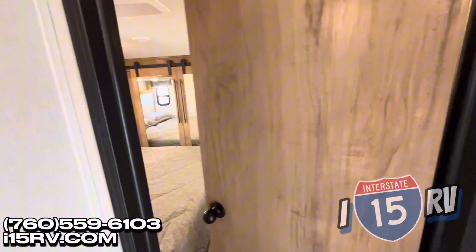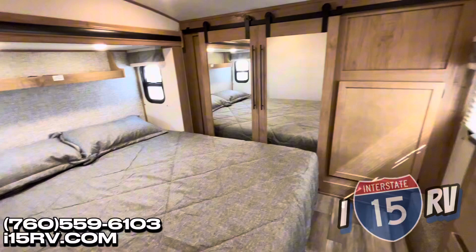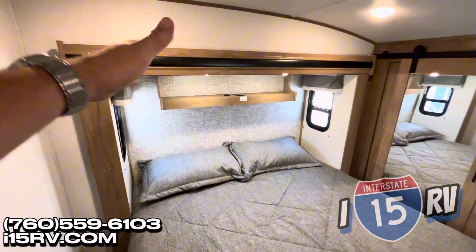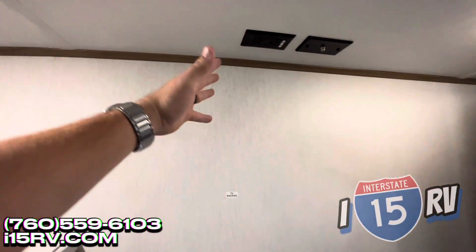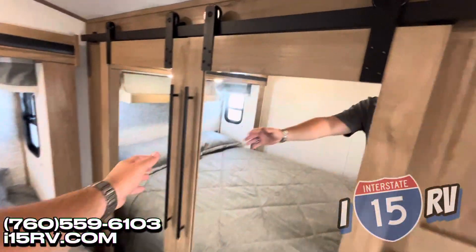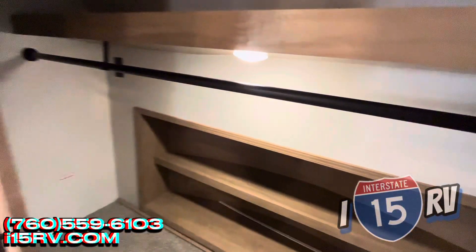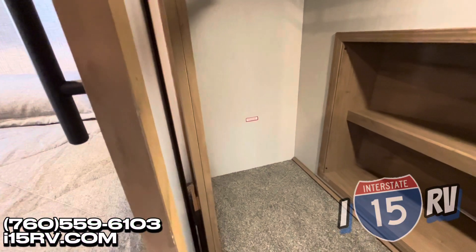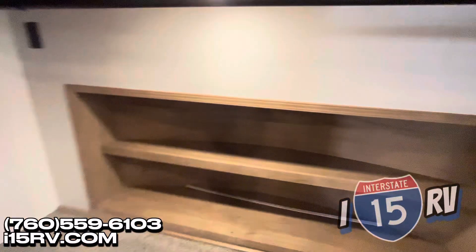And stepping back here — the farmhouse style doors don't end. Look at this bedroom. You're going to have a king-size bed. USB port and GFI up there — perfect placement for a CPAP machine. You have another AC in here that's ducted and ventilated. You can mount maybe a 39-inch flat screen on the TV wall in the bedroom. Drawer space in here. Look at this closet space — plenty of room up top for shoes and boots, a nice long bar to hang up all your clothes, and more space in the back. Your dryer vent location is there, and on the opposing slide you have hookups for your washer and dryer.